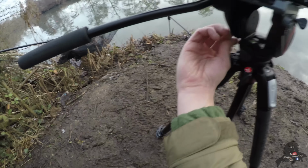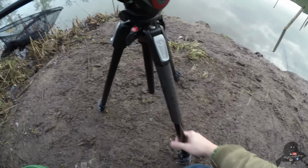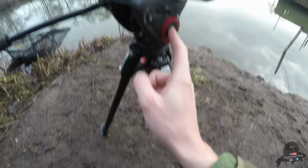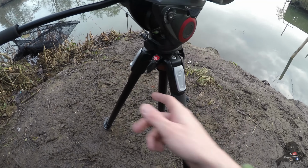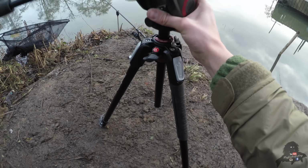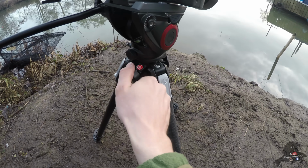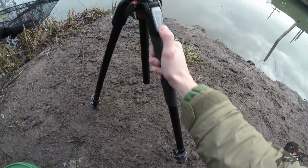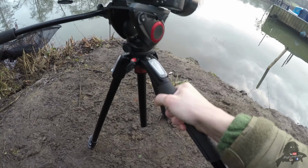I'll just tighten all that back up, and then going down to a Manfrotto tripod. Again, like I said, I bought this separately to that, so I have got a ball head for this tripod as well. But this, all three legs are adjustable. The middle section, this middle column, sorry, goes up and down like so. It also clicks out and goes sideways, but I don't tend to do that when I'm filming. But that means you can get the tripod really low. As I said, these all move separately, and each leg I can put right out wide so I can get the tripod down really low.